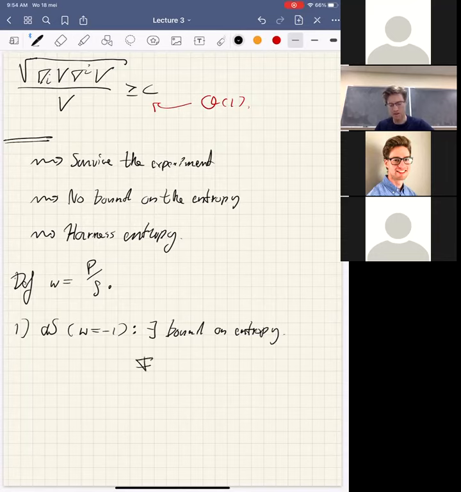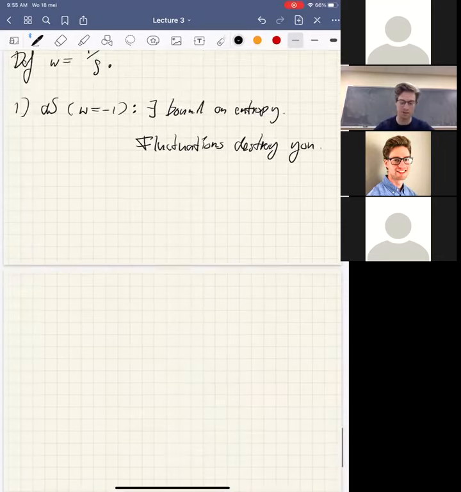And what is more, fluctuations will destroy you eventually. Because you're in a thermal bath, if you wait long enough, and if you perform your experiment long enough, then eventually what will happen is that we nucleate black holes related to destroying the de Sitter isometries. Okay, so in de Sitter space, there's no good notion of an asymptotic observable. Of course, if you're thinking about smaller timescales, like in our own universe, there's no problem, but in a formal way, when you want to define these asymptotic observables, then there is this problem.